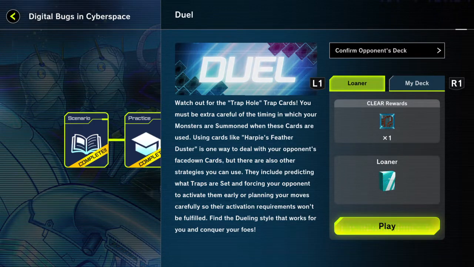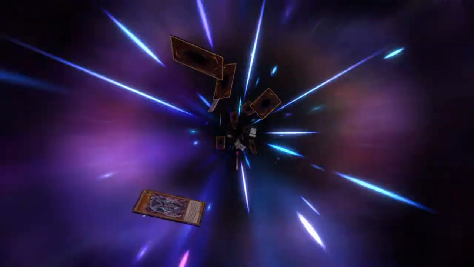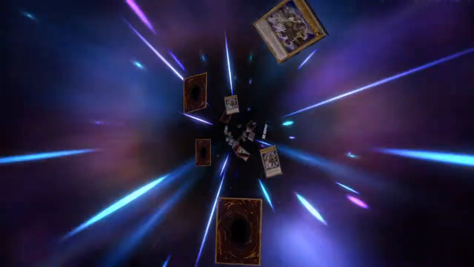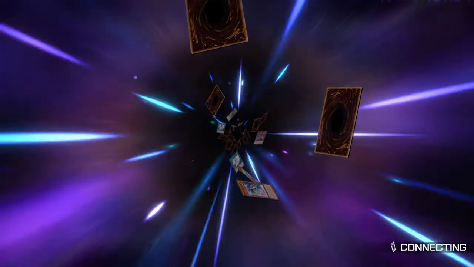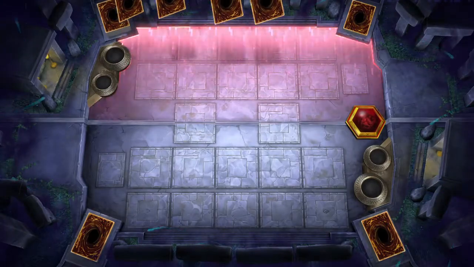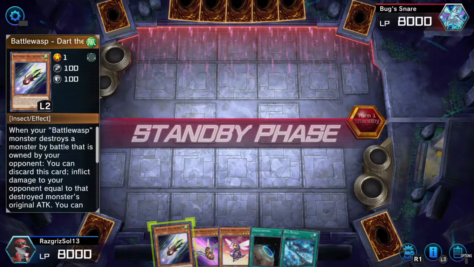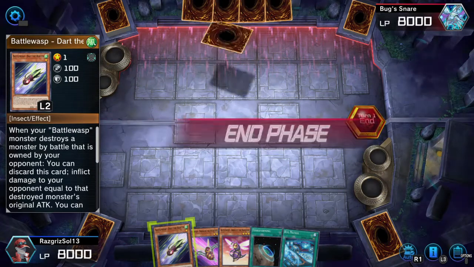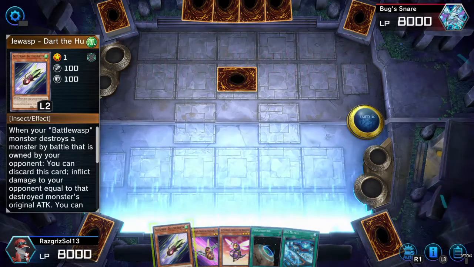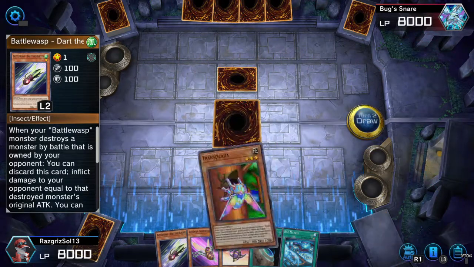Let's start off with a loner deck. Let's see how we fare. Holy cow, that was a lot of trap cards. Oh wow, just defense position, okay. And I've got Battle Wasp.